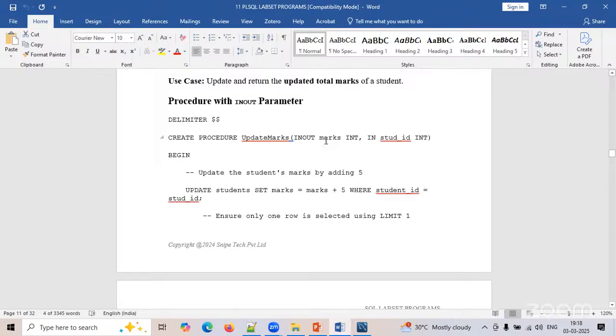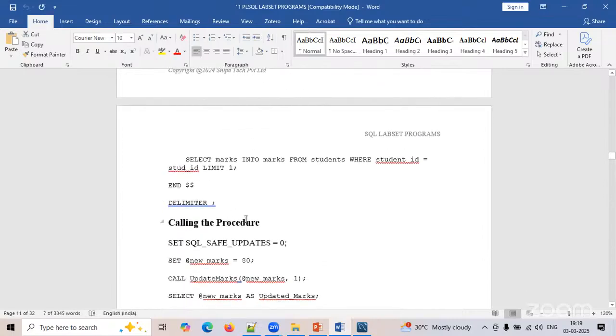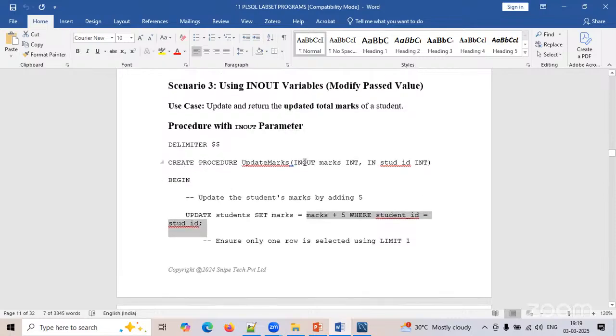This is what we have discussed. Similarly, the same variable can be used for both input and output, which is what we did in the last session. Quickly, this is the in-out variable, marks, int. This is the input for the student. For example, take the situation of valuation.